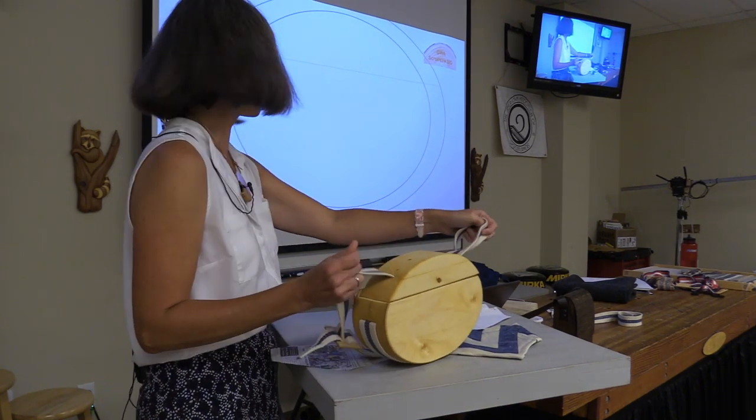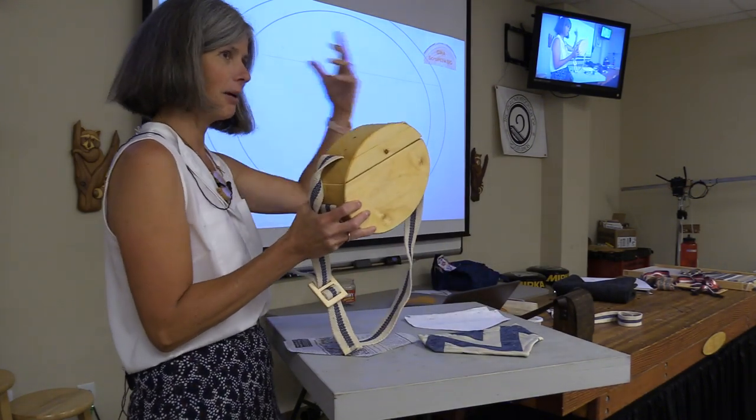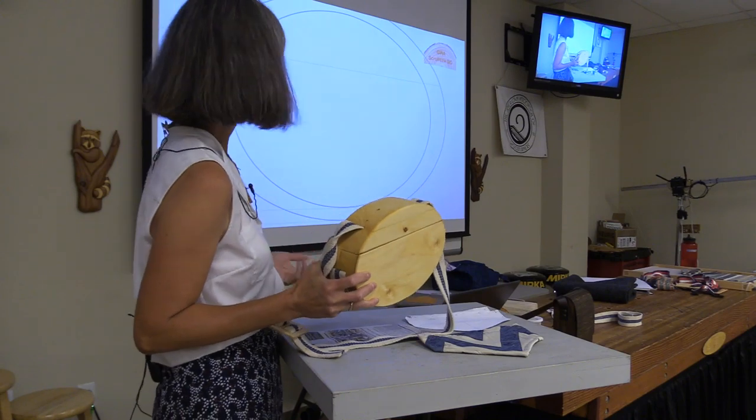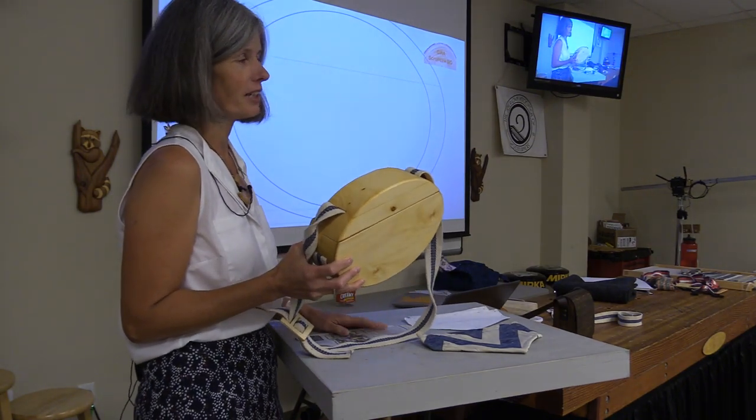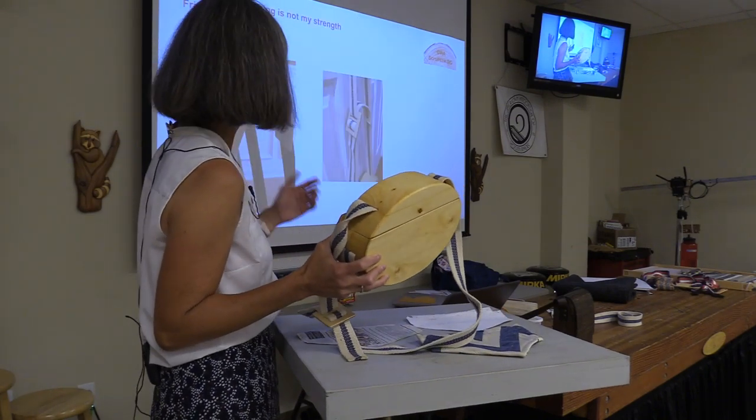So yeah, this is the shape I made for it. So I had my ideas. How do I do this? How do I cut this? And I can't cut a straight line for my life if I don't have a pattern put on top of it. Or bandsaw cut, obviously.